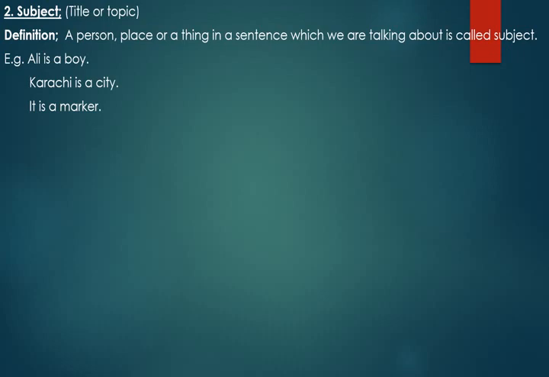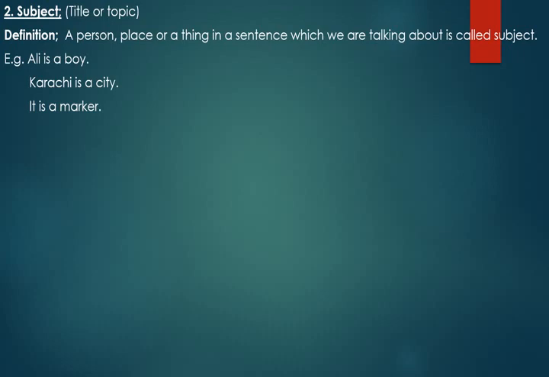Keep in your mind, subject has two definitions. The first one we discussed in the previous slide: the doer of an action or a person is called subject, or the subject does something, like you are learning English, we are playing cricket, they have eaten food. Over there that is called subject. But in the other definition of subject, which is known as title or topic subject, your subject is not going to be called the doer of an action. That subject will be called the title subject or topic subject.